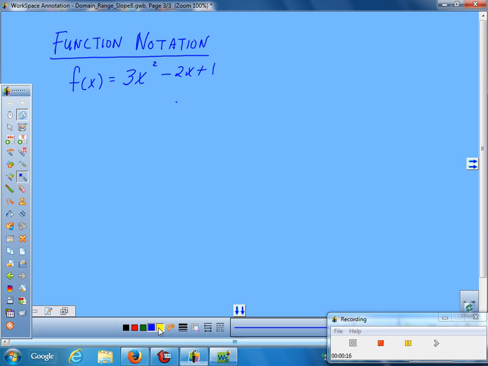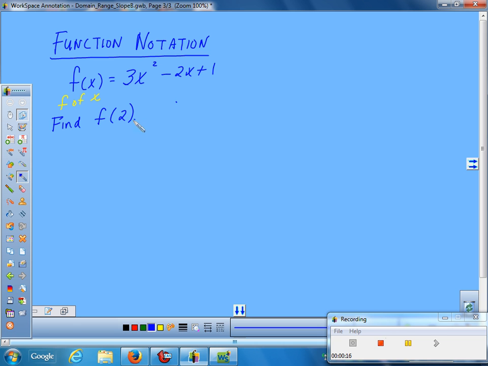Okay. So you say it as f of x. It simply means that, hey, if you see that notation, you know this is a function. This one passes the vertical line test. The x-coordinates don't repeat. If it's written with that notation, you know for sure that you have a function. Okay, what they're going to ask you to do, though, is they're going to say, find f of 2.